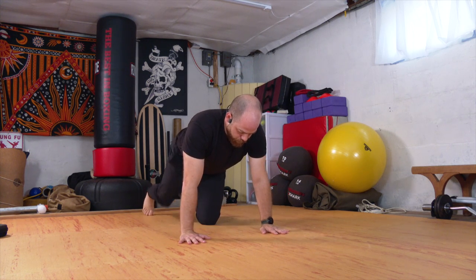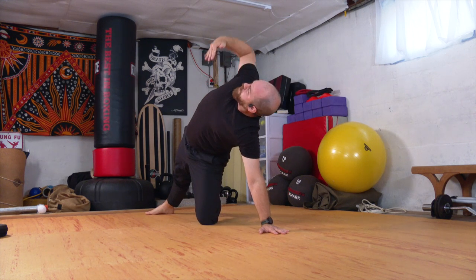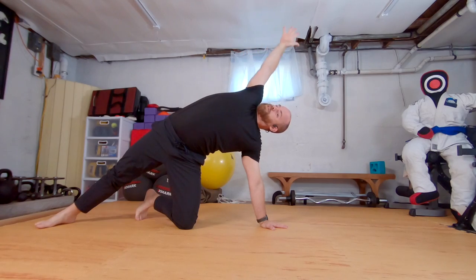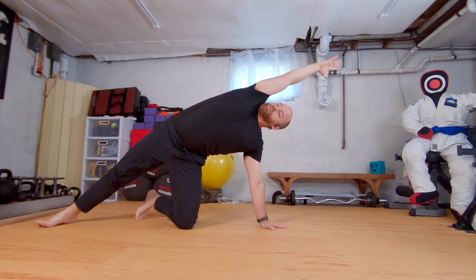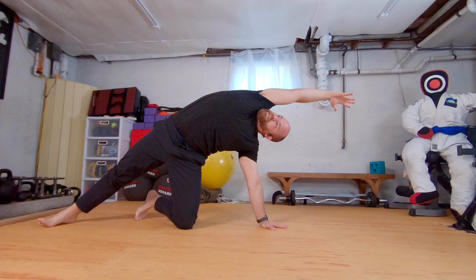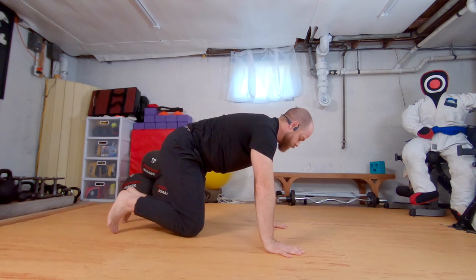Let's send the right leg long, and we're just gonna peel the heel down, draw a bow, right arm goes towards the ceiling. I'm going to reach overhead with that top arm. As I do, I'm going to lift the ribs up. Try to open that right side of my body. And hand comes down, knee comes back, opposite side.